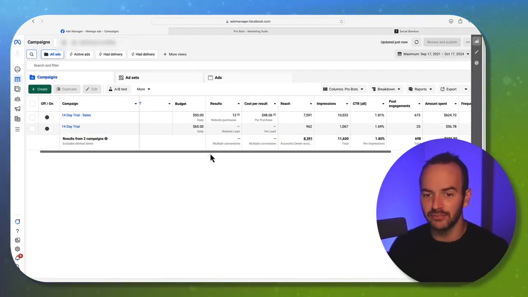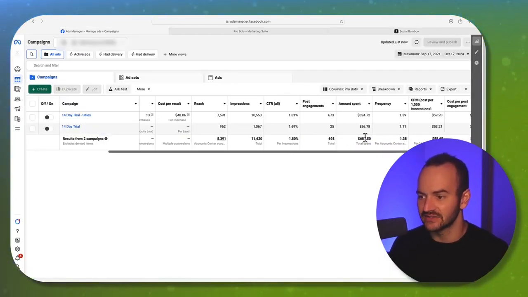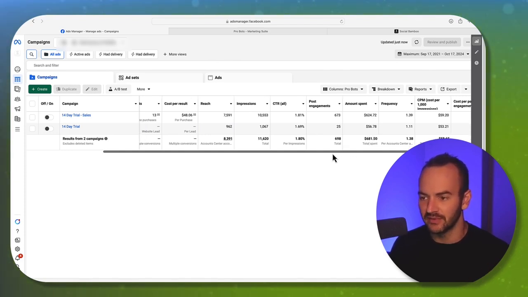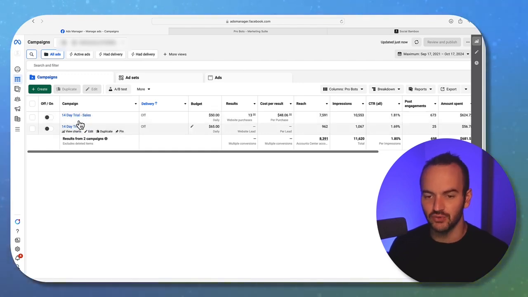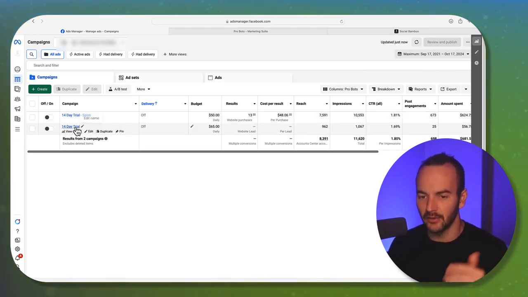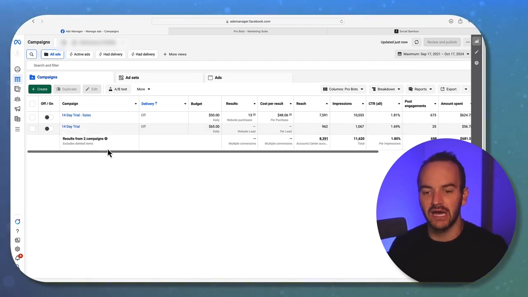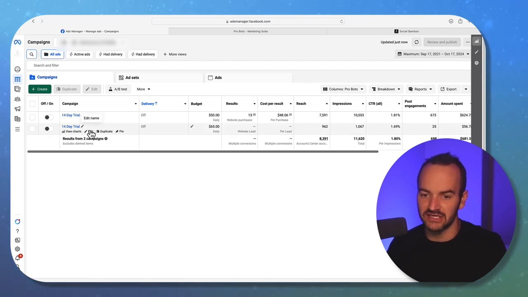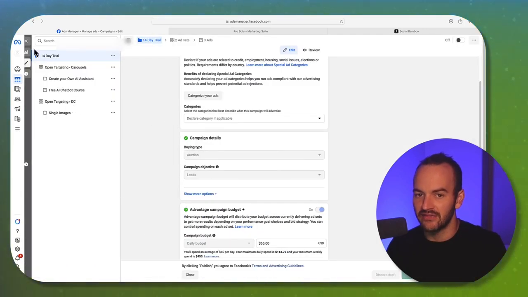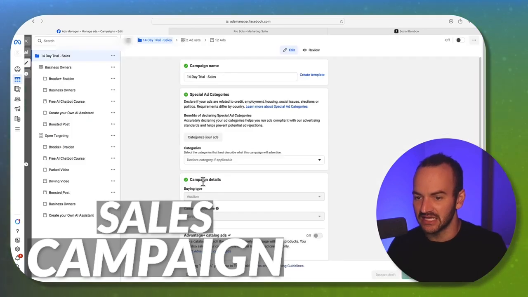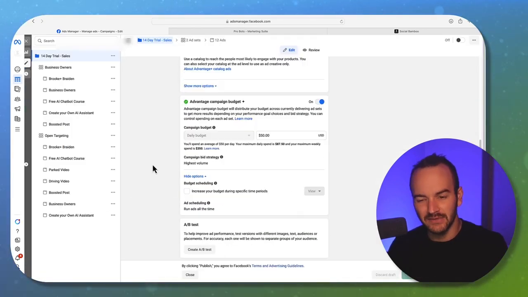So I have completely paused the ads. I have spent $681.50, but I've got some great information to share with you. First off, the difference between these two campaigns turned out to be a pretty good hack that I've now applied to running campaigns for a lot of other businesses. One campaign type was a leads campaign, and the other one is a sales campaign, even though I'm kind of going for leads.